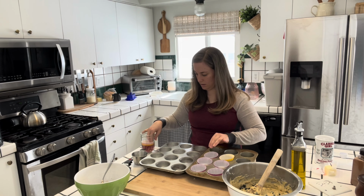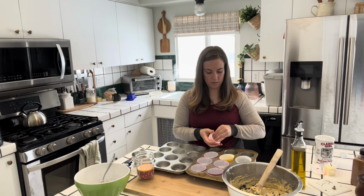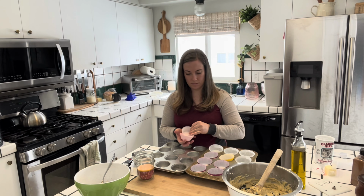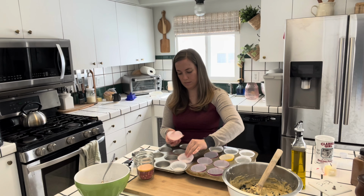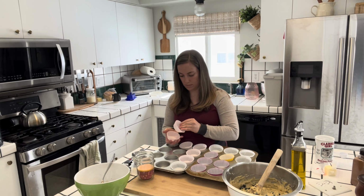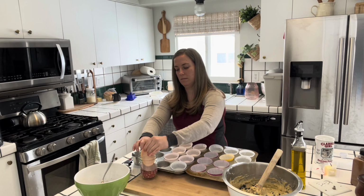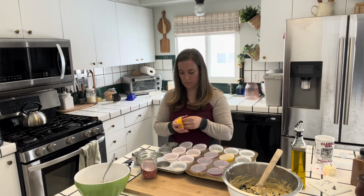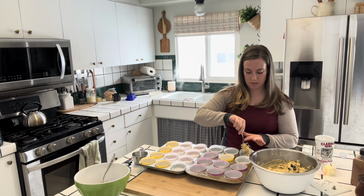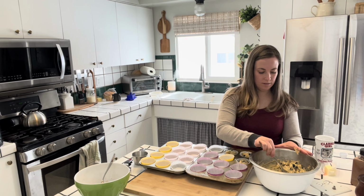I don't go out of my way to purchase anything new for recipes, but one day I would like to have the silicone molds to make my baking easier and not have to buy these little paper wrappers and dispose of them all the time. But this is what we have, so we're working with it. And if you do have the silicone molds, let me know how the recipe turns out. I have had a small silicone mold and I made stuff in it, but I felt like they were kind of hard to clean. So let me know what you prefer.